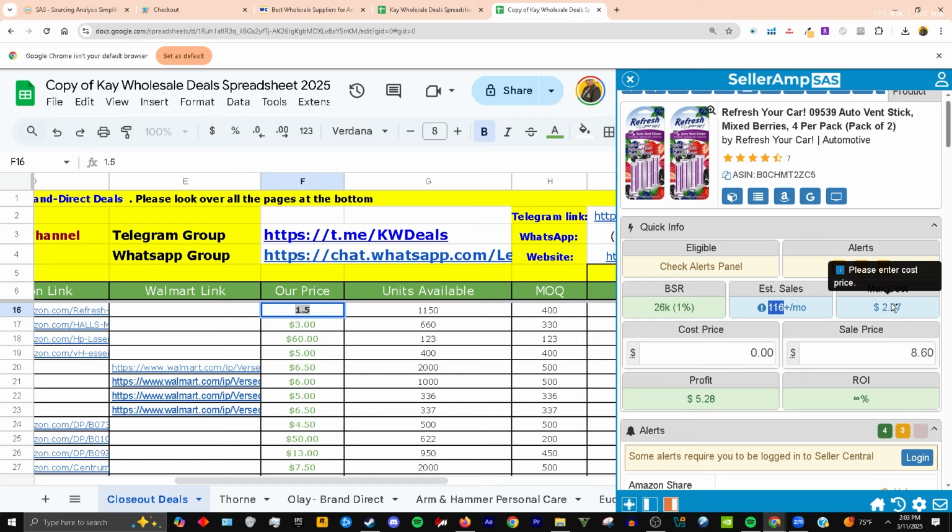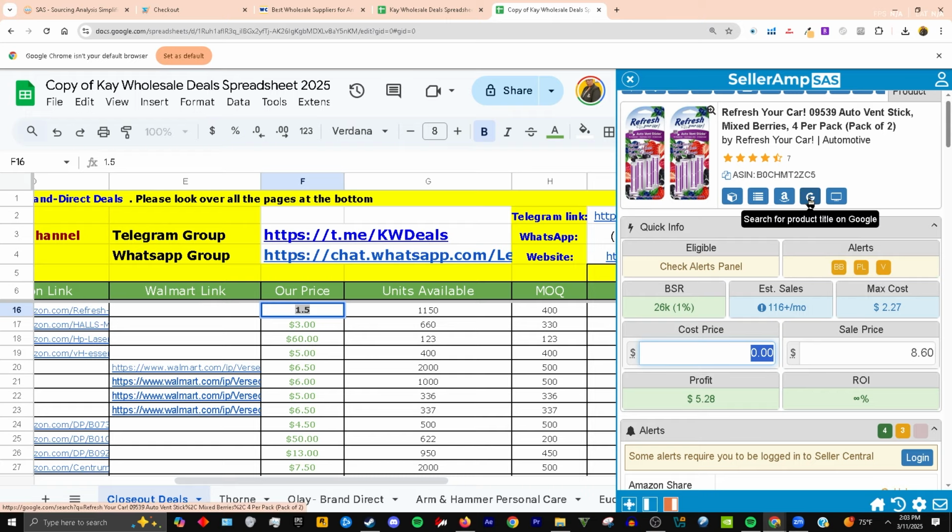The max cost, don't really worry about that too much, but if we are buying in bulk, as we could see here, this is an example price that we should be able to buy it for, but we don't know that just yet. We already do, but for your example, you might not know how much you're buying it. So what we could do, we're going to enter the price that we see that we could buy the product for.